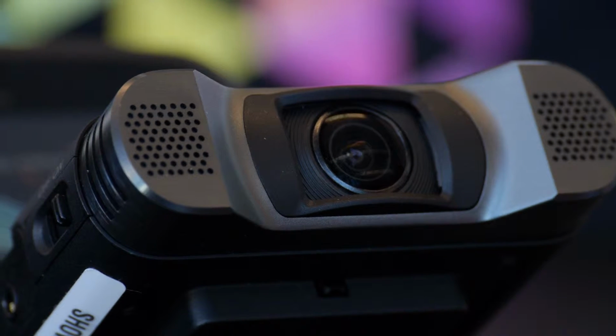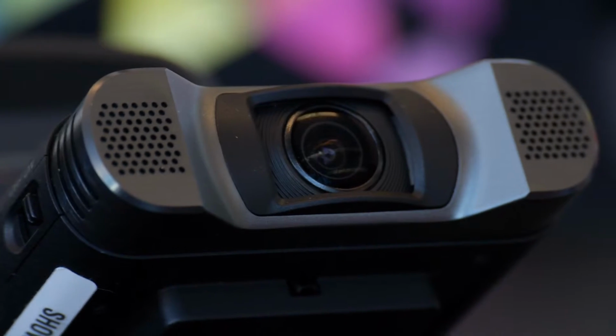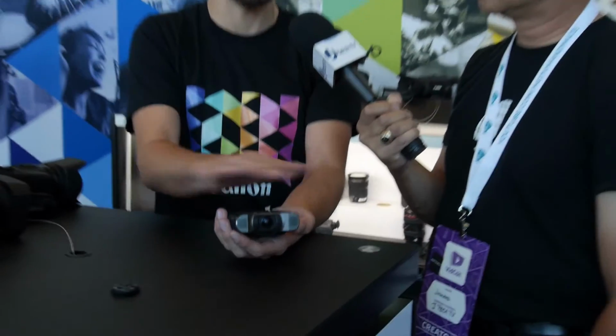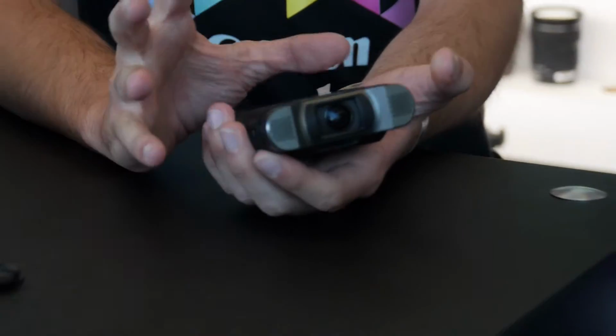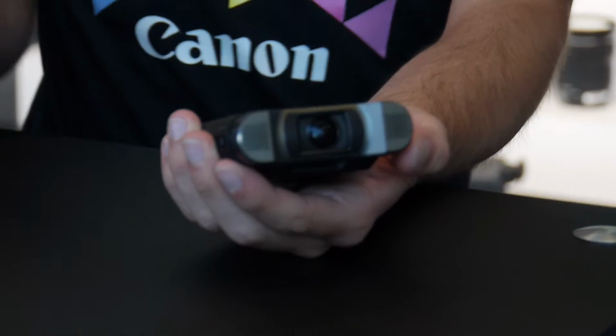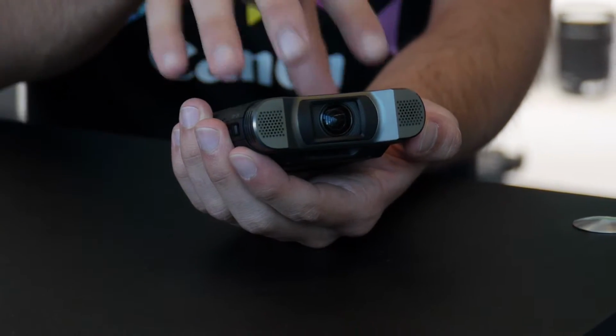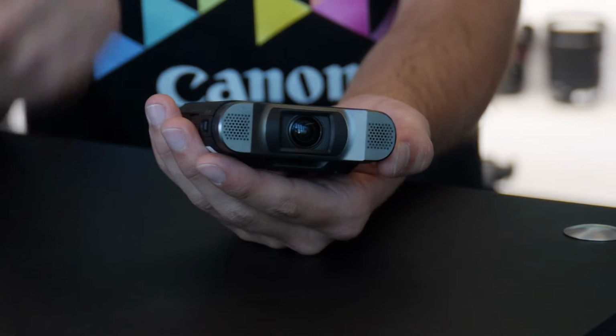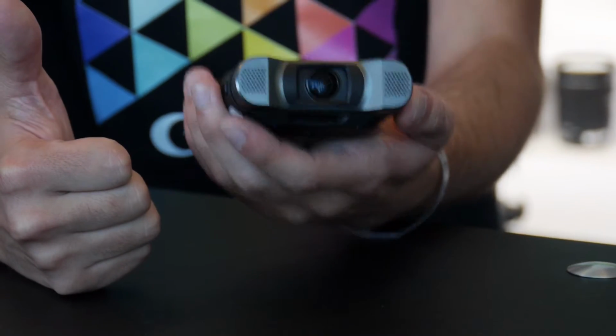So here we record linear PCM sound in this mic that's a big part of the camera. It takes up a lot of the camera space because we wanted to give a small form factor device with great sound, because we know that in this space, a lot of these smaller cameras really lack in the sound quality. So more than any of our DSLRs is the quality of our sound recording to this camera. You're still getting a 1920 by 1080 MP4 or AVC HD image when you record.